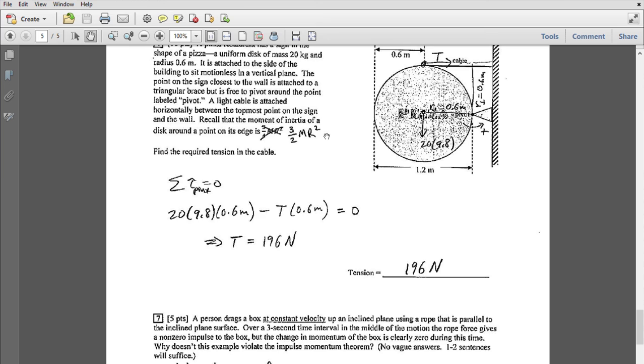I guess there is no part B in this one. I think I gave this because at some point I had a different part where the cable breaks, but I decided it was too long on this exam, so I removed it. So you don't really need that moment of inertia there.